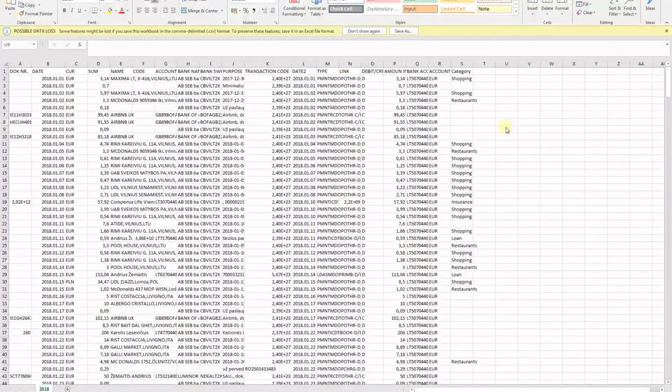So once we have our categories in our Excel file, we want them to appear in the PowerBI file. Let's go to our PowerBI file. Of course, we don't want to upload a new file. We want the current file to have one more extra column, the one we just created. Don't forget to save your file.